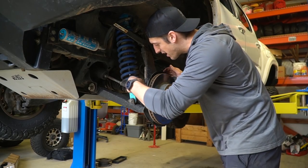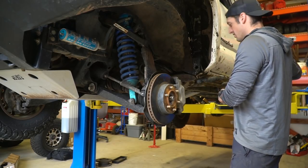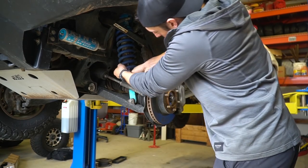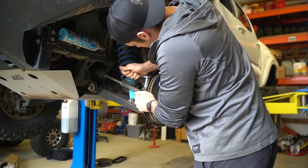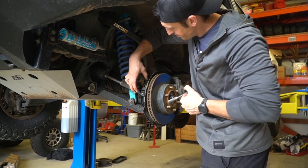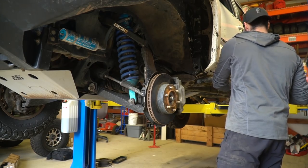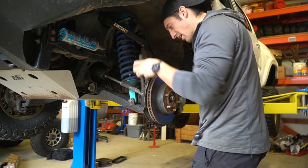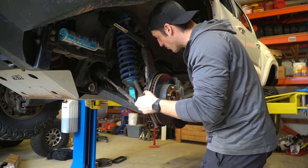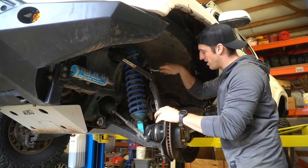So you just pop that loose, and next we're going to take this castle nut off. That pin is jacked up — everything's got a nice layer of rust on it, I think from Ocean Shore. This one is a 19. They make a tool that pushes this out of the tie rod, but we're going to go with the doohickey. So this is for my kit — it's a half inch. This is a mid travel or long travel kit from Baja Kits.